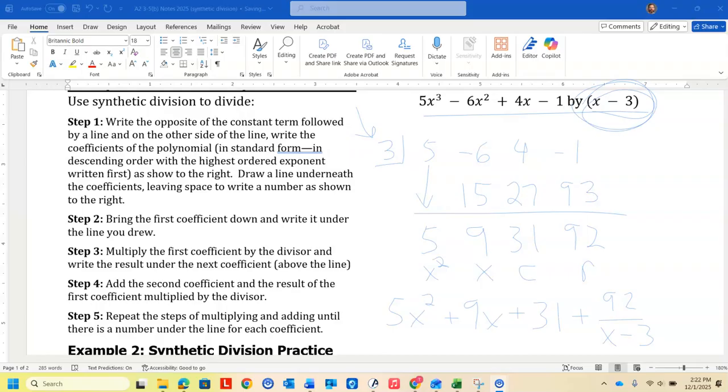Okay, so that's kind of the process the whole way through here. And we'll ask them different questions like, is it a factor? Well, that last number on the end, so this number right here tells you if it's a factor. If that is 0, that means there's no remainder. It is a factor. If it's 92, like this one is, not a factor. Okay. So let's see, I gotta clear this drawing here.